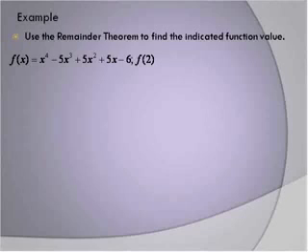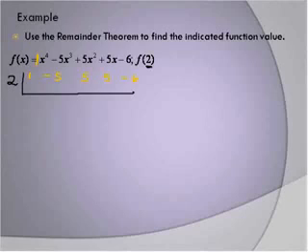All right, we're going to use the remainder theorem one more time to find f of 2. And I'm not going to evaluate it by putting the 2 in for x. I'm just going to do the synthetic division here. So 2 is our divisor. The divisor comes from right here. Make our box for our synthetic division. Coefficients of x go in the box and the constant on the end. So it'll be 1, -5, 5, 5, and -6.